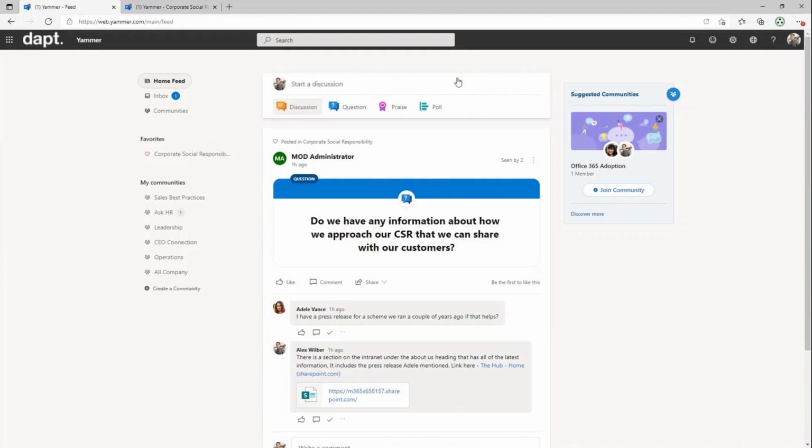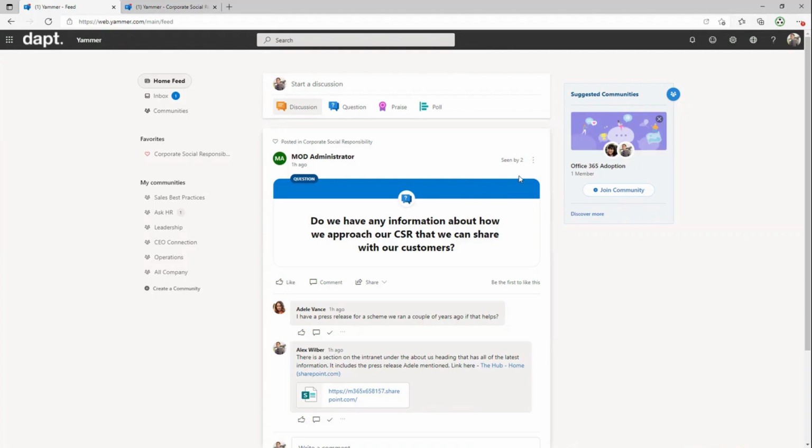If you've got a mobile device, it can be a work device or a personal device, if the setting's been set up that way in your organization, you can actually use Yammer on your mobile app. And I think this is a great way of sharing information and pictures. If you're maybe working on a project and you want to take a picture of people working together, you can take a picture on your phone and post it straight into one of those Yammer groups. It's a really great way of telling stories about the business.